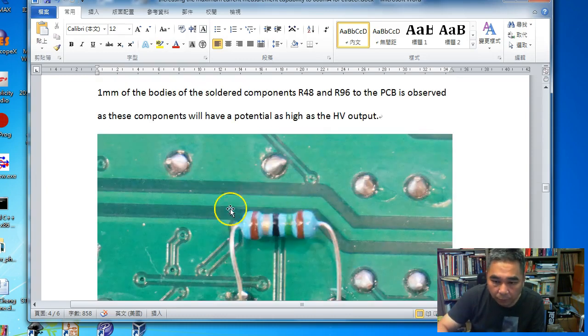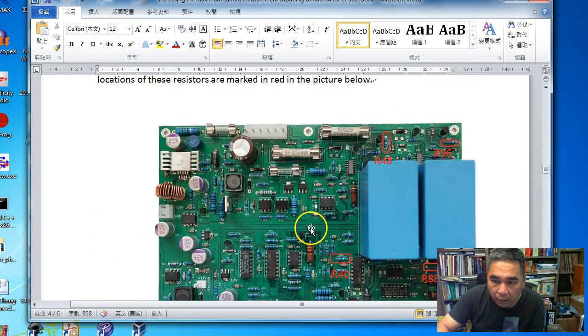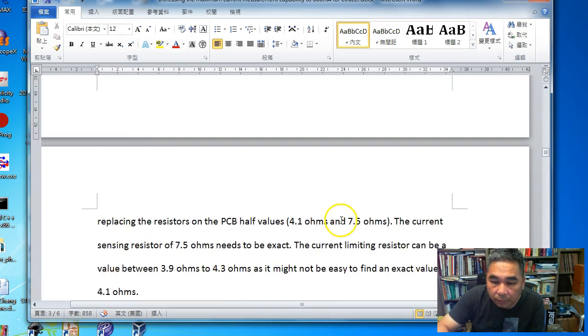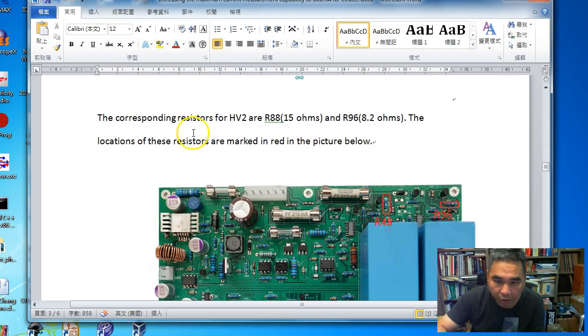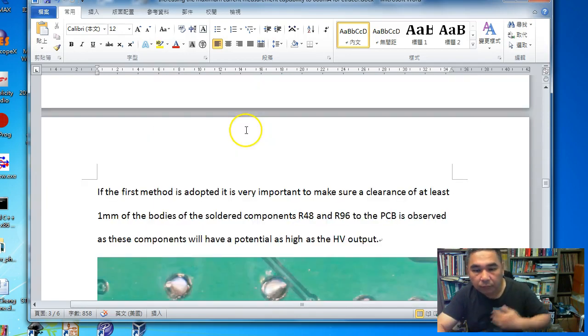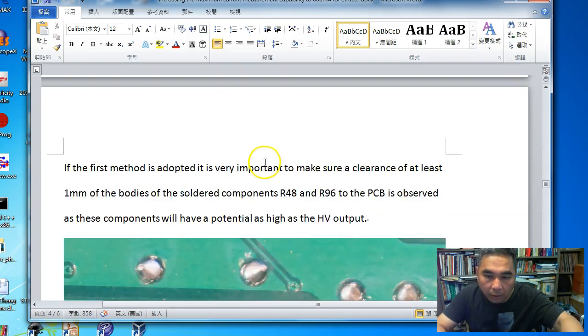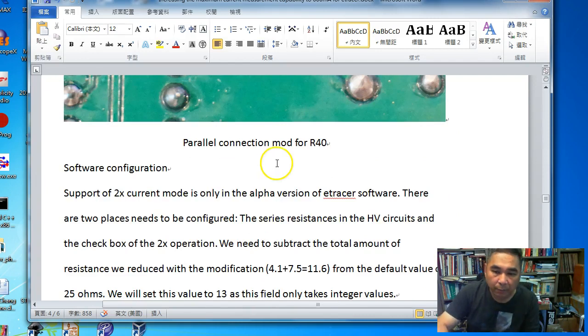For the current sensing resistor it's fine because it works in the low voltage region, but for the current limit resistors, the potential on them is very high when the transistor is turned on. So we need to make sure there is enough clearance to avoid a discharge path from the high voltage to ground. Okay, so this is the hardware modification required.